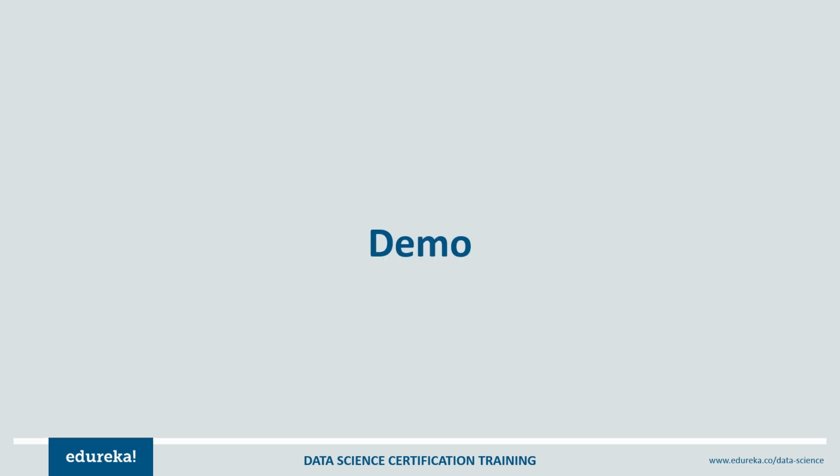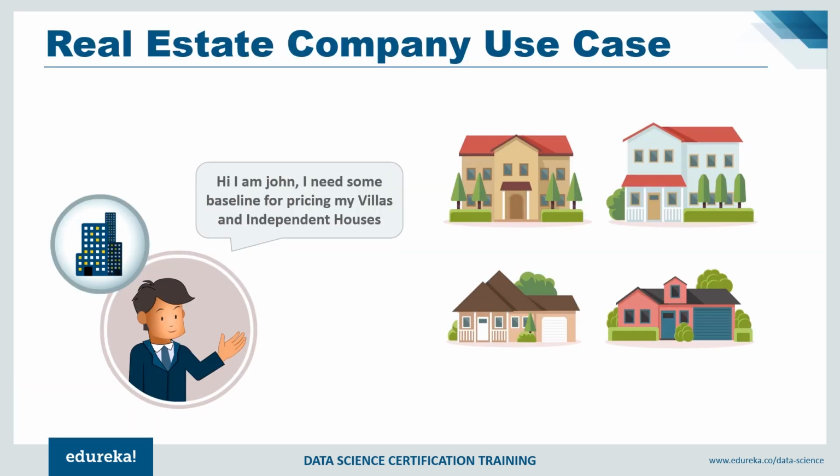So let's understand a simple use case of linear regression with the help of a demo. First of all, there is a real estate company use case, which I'm going to talk about. Here we have John. He has some baseline for pricing the villas and the independent houses he has in Boston.